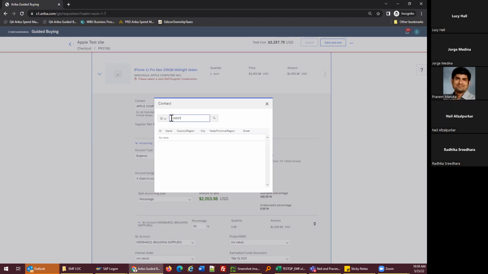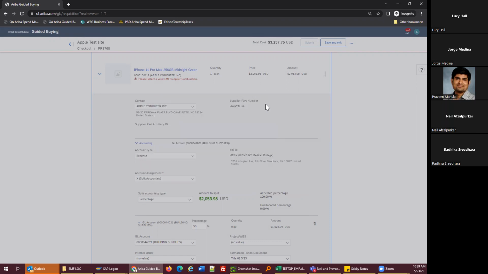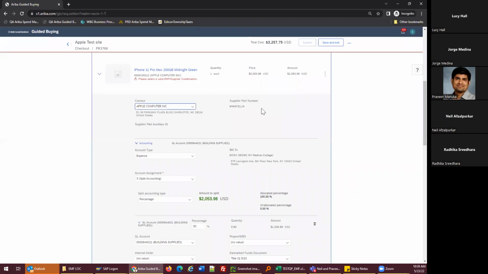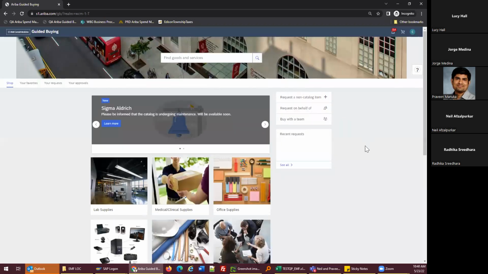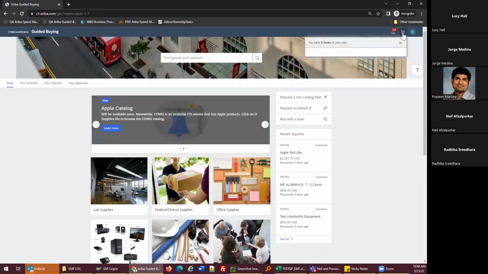Radhika, it might not work because it looks like it got the item from a different catalog. Oh, okay. You might want to just save and exit and restart the creation of this. Exactly. Just go to cart and delete everything which is in the cart, if you see anything. No. Perfect. Now, if nothing is there, start from now.